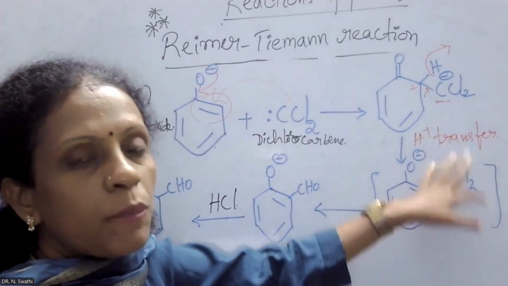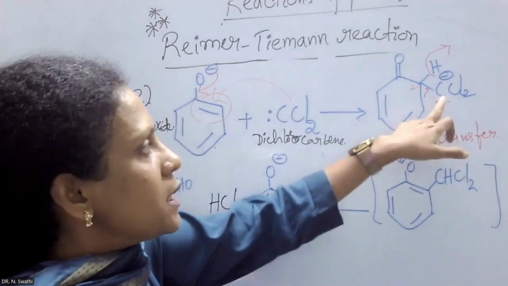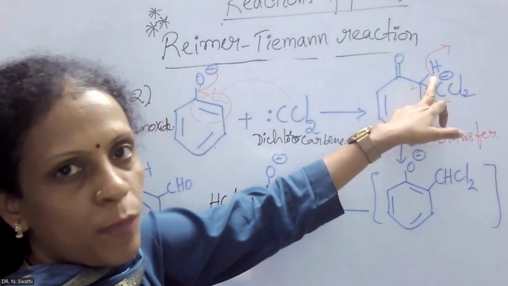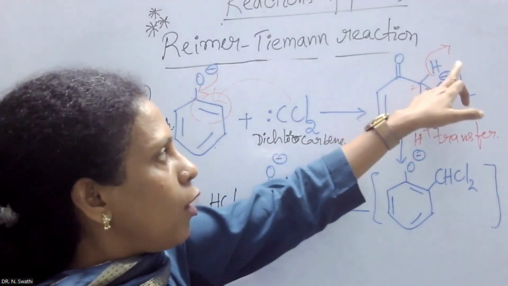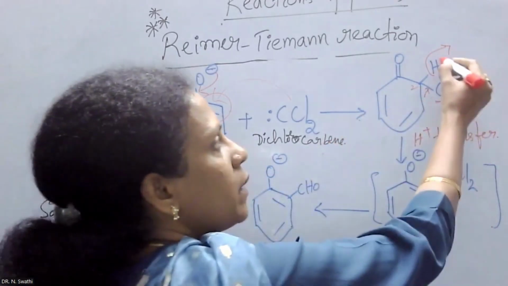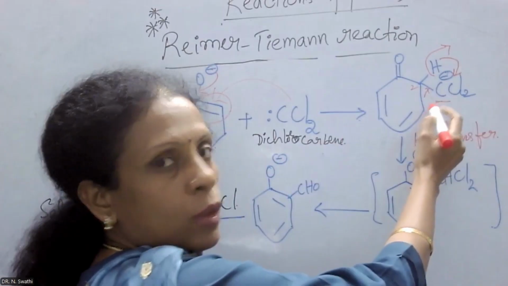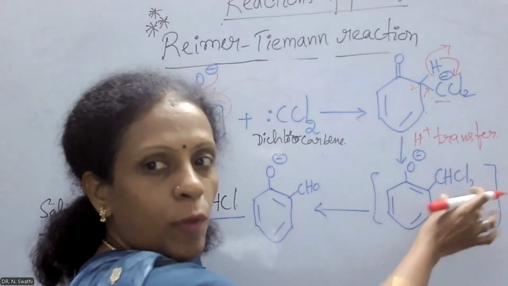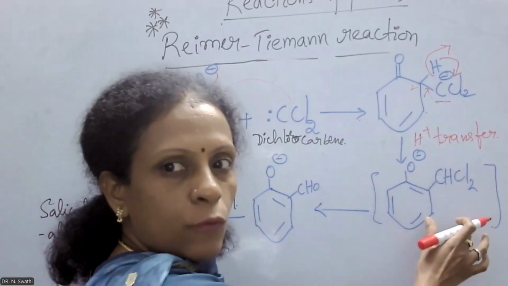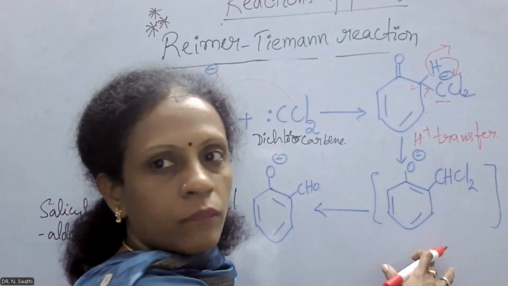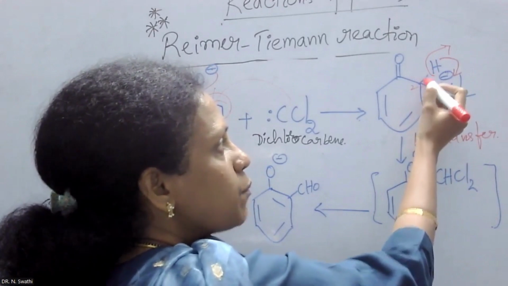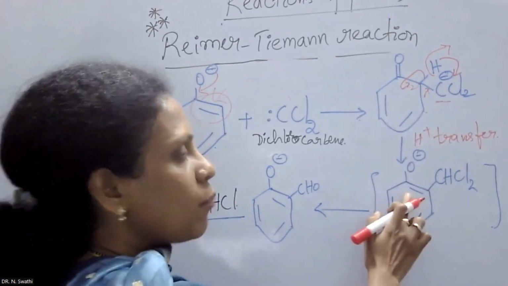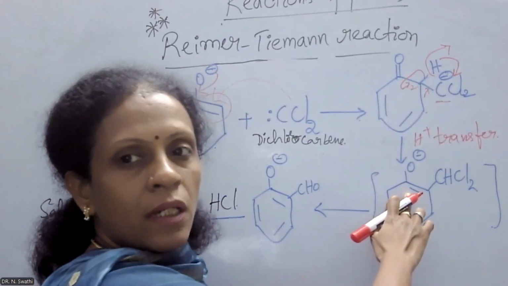Now in the next step, proton transfer occurs because the CCl2 group is bearing a negative charge and in the surrounding there is availability of protons. So these protons will be lost from the second position and they will be immediately taken up by the carbon of the CCl2 group, and that is how there will be formation of a CHCl2 group ortho to the phenolic hydroxyl group on the benzene ring system. While deprotonation occurs, this bonded pair of electrons will again be transferred in the form of a double bond. That is how the aromatic ring system gets back its third pi bond.